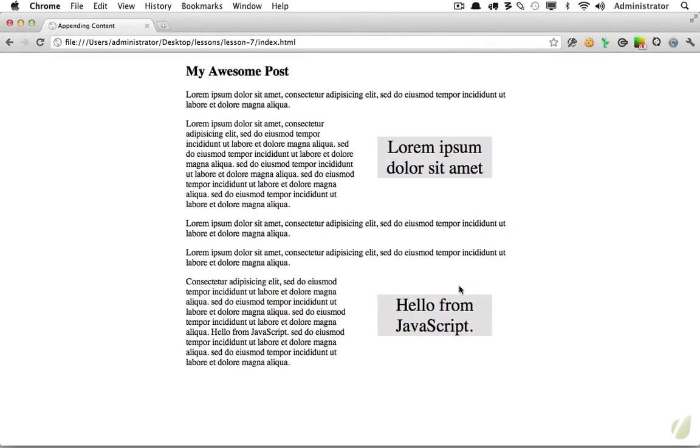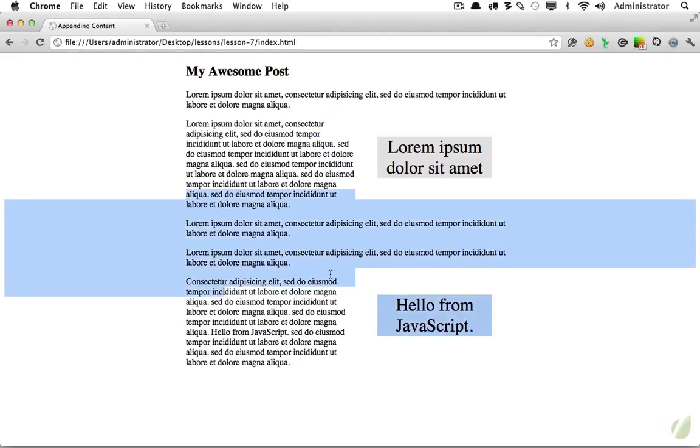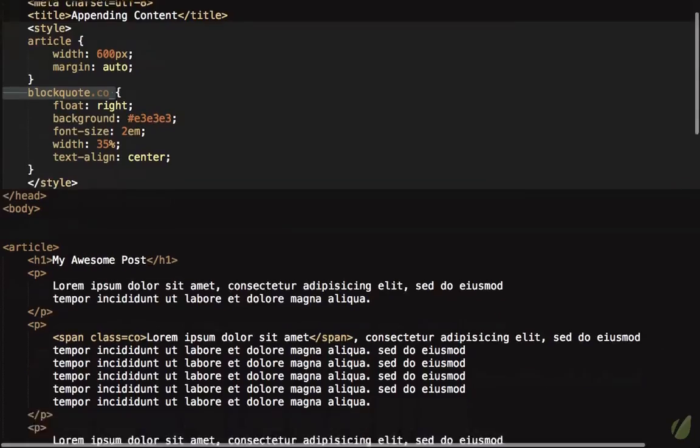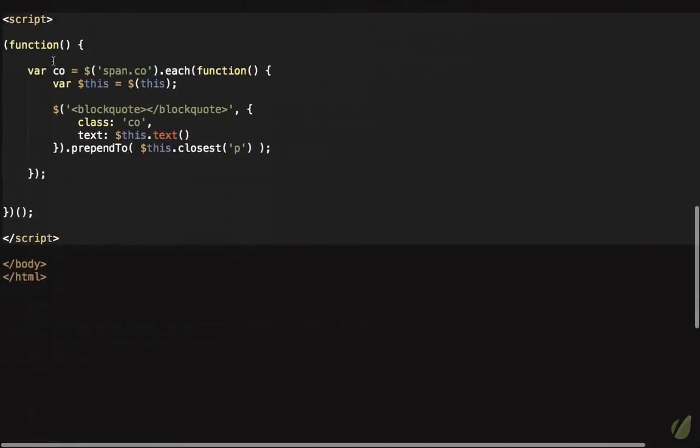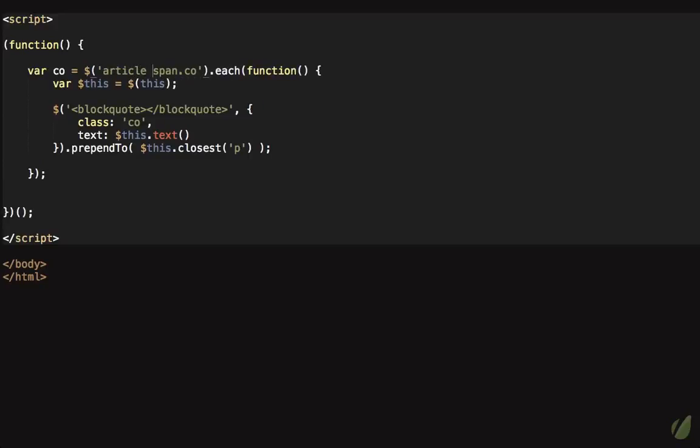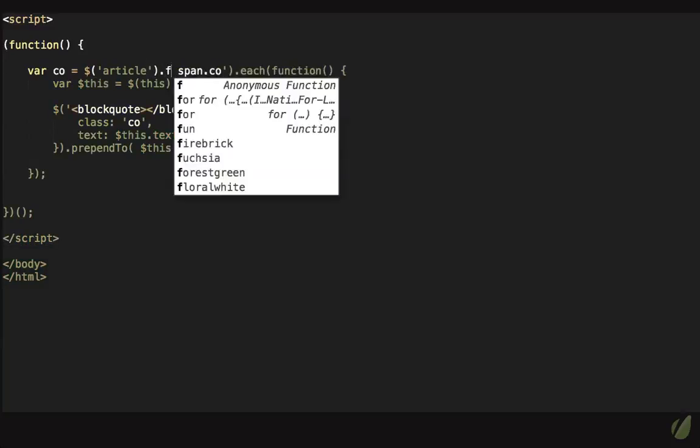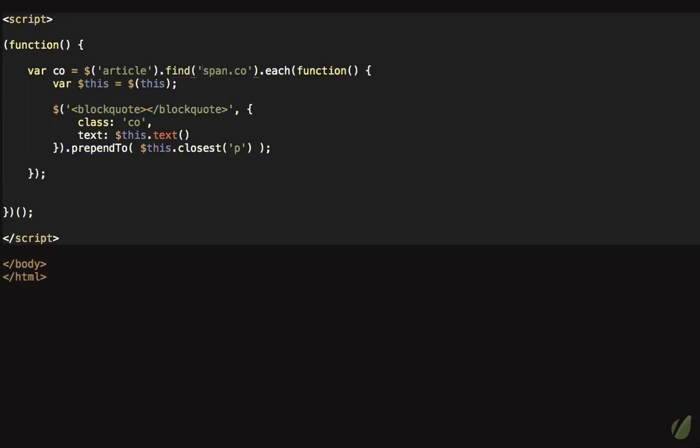So this is a practical thing that you could use in your projects right now. This way you're not doubling up on the quotes, you don't have it in the sentence, and then you also have a call out. You're doing that with JavaScript, which is a clean way to go about it. You grab all the spans. If you want to improve performance of it, rather than searching the entire page for the span, you could preface it with the article. Or once you start getting into these more complex selectors, many times it will be much smarter to first grab the article and then find all of the spans that have a class of CO. That way we're using this as a context, and jQuery doesn't have to dig into its more complicated selector engine, which is referred to as Sizzle.